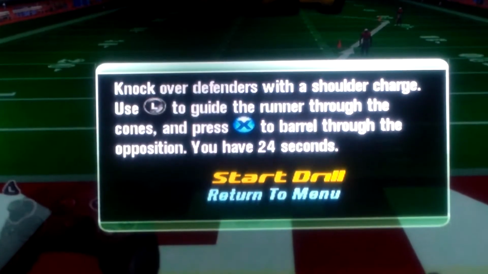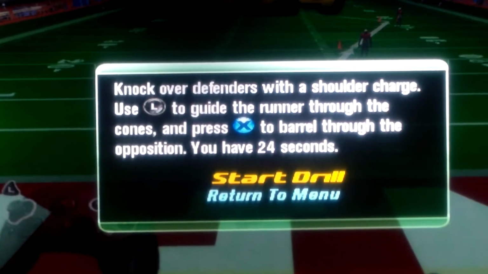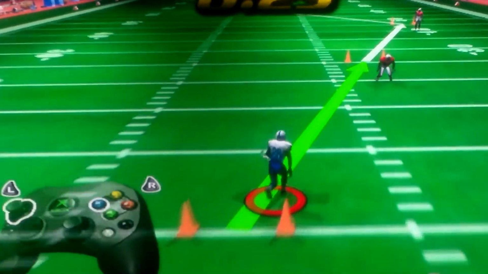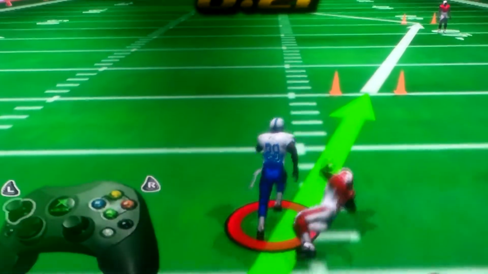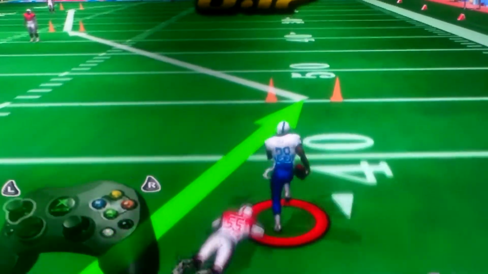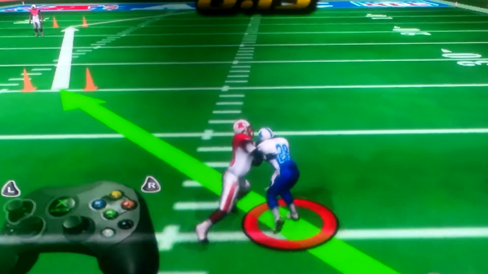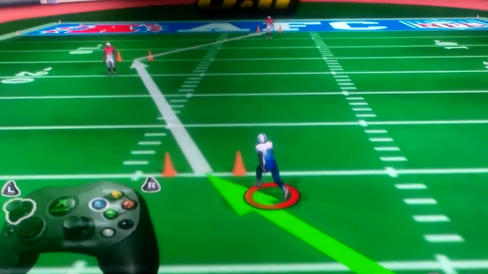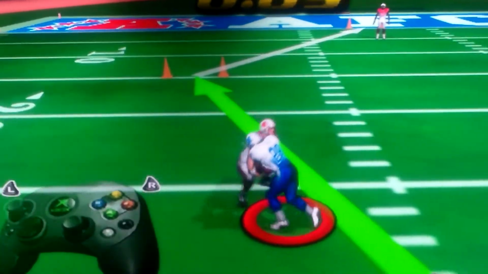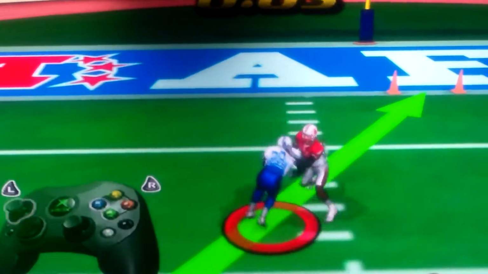Next. Knock over defenders with a shoulder charge. 24 seconds. Shoulder charge. Ready? Begin. Let's go. Shoulder. Oh, he switched the ball up. Oh, man, that was a good animation. Oh, get him. Get him, Marshall.